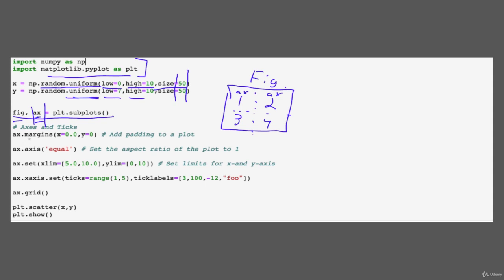We're telling it we want to add some padding to our margins, meaning if we had a graph like this, and this is 0 to 10, and we had 5, and we wanted the distance between these numbers, I'll put like 3 here, we wanted the distance between all these numbers to be kind of farther apart.